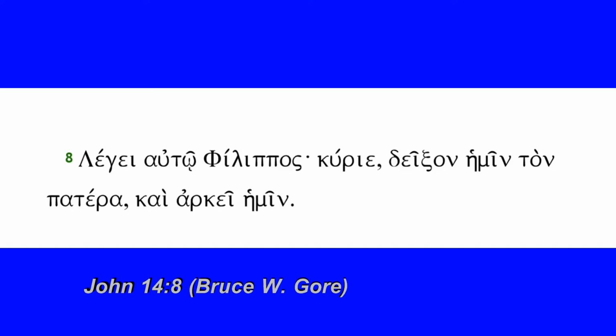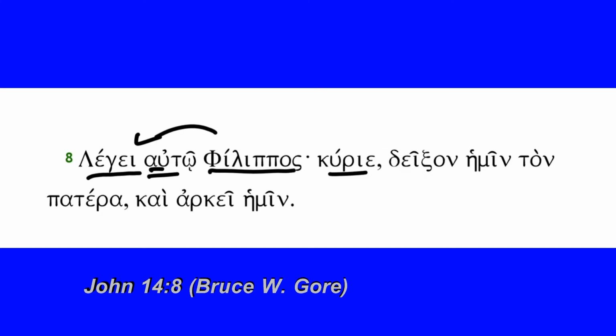The man with the temerity to raise the issue was Philip, so we have legei, from lego, I say, third person singular present active indicative, so he says. Indirect object here is autō, it's the dative singular masculine. He says to him, of course the antecedent referring to Jesus. The subject of the verb, Philippos, Philip, disciple that shows up here and there, of course, in the narrative, and Philip is the one who poses the question, or at least makes the request.